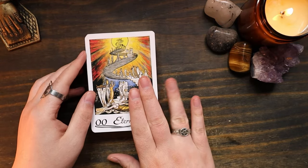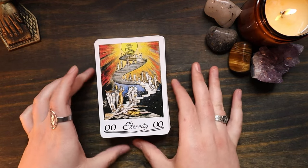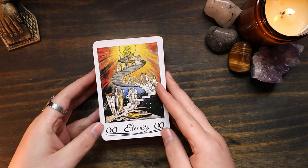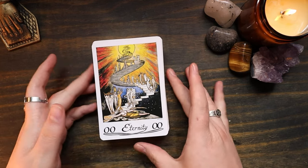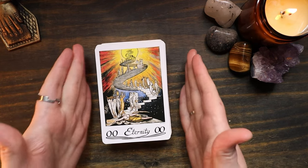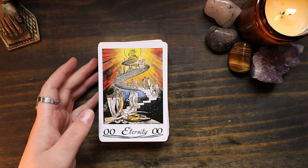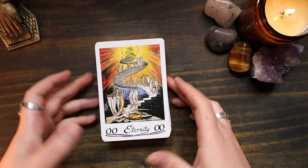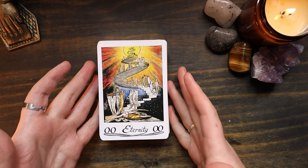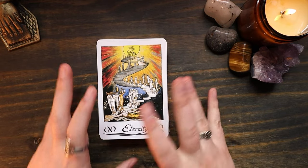I wouldn't say that this is a great deck for beginners, but if you're a huge fan of William Blake or a lot of his philosophies and things like that, I think this is a great deck, and especially if you're someone who's a creative person. I love, love, love doing creative readings for myself with this when I'm working on a painting, or if I'm just stuck in a creative rut or whatever the scenario may be. I love working with this deck in that sort of context.